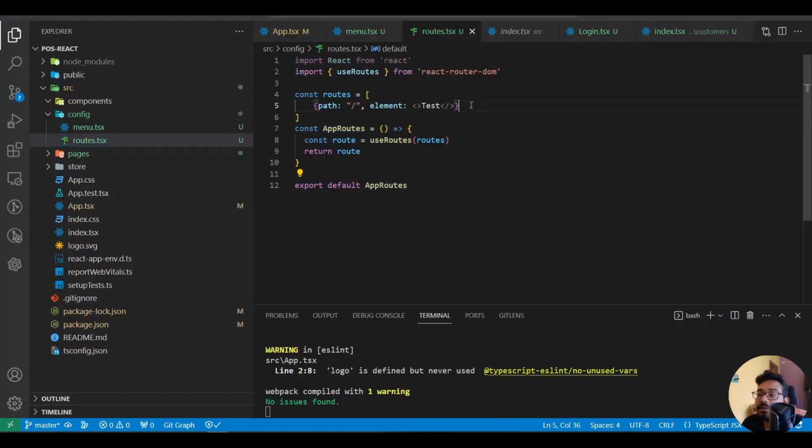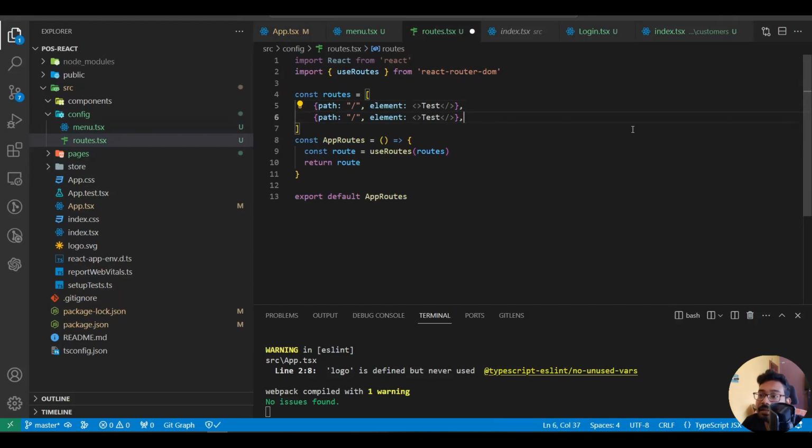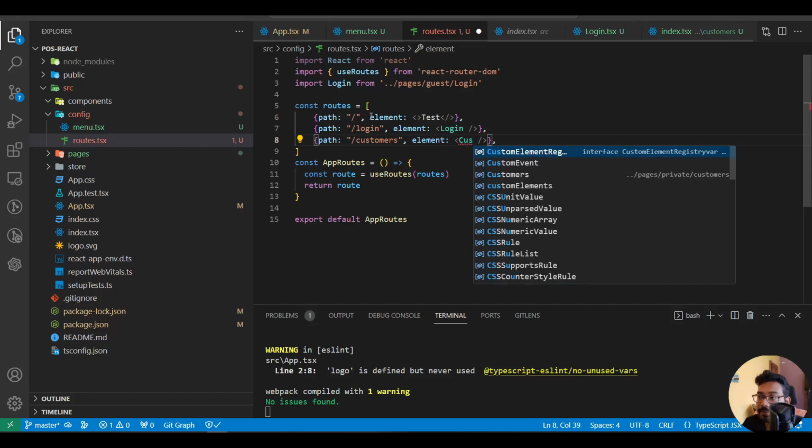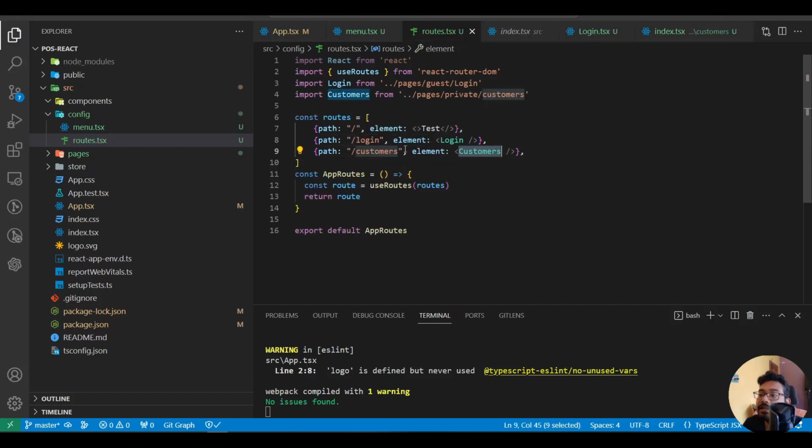So in here we will create another route. Let's name it login, and the element will be login, and there will be another route named customer, and in here it will be customers. Okay, so that is the main element. And in root we can also redirect it to this login component by default.